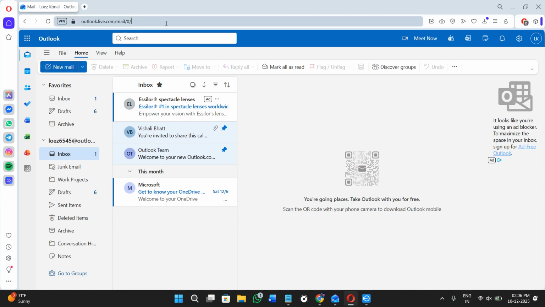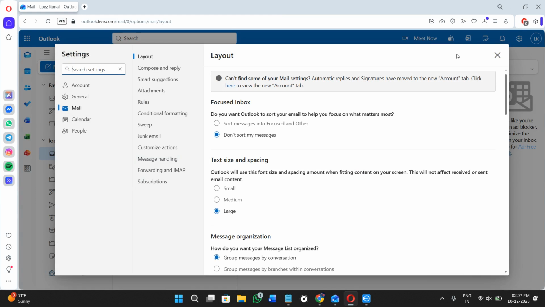First of all, you need to open your Outlook application on your computer. You can also do the same steps in your web browser. So here, once you are inside the Outlook dashboard, simply click on this settings icon on the top right hand corner of the screen. Over here, by default, it is going to show you the mail tab in front of you. So this is the tab that we want, but if you are in any other tabs, you just have to first of all click on the mail tab.